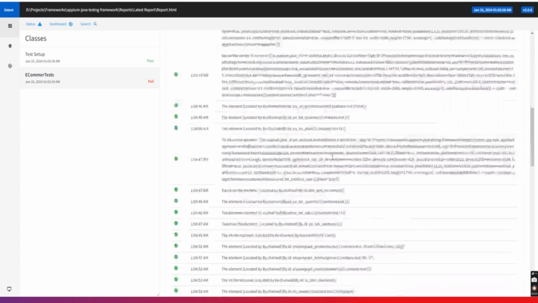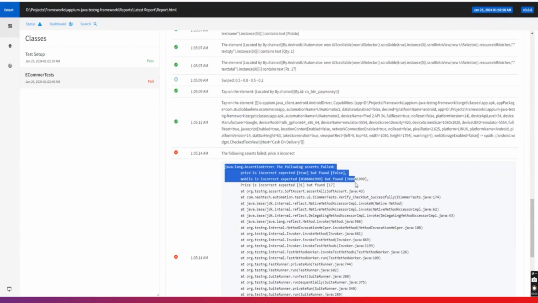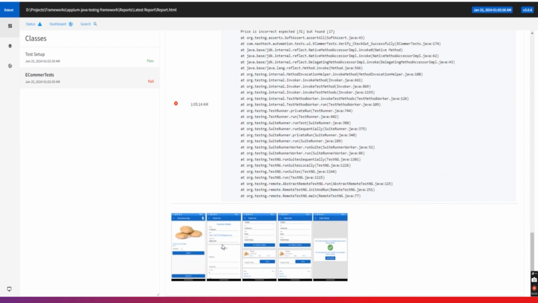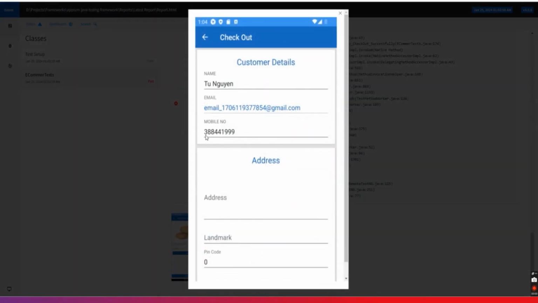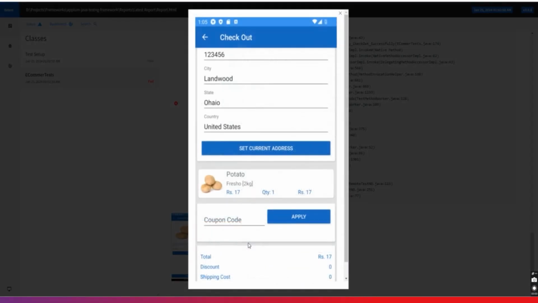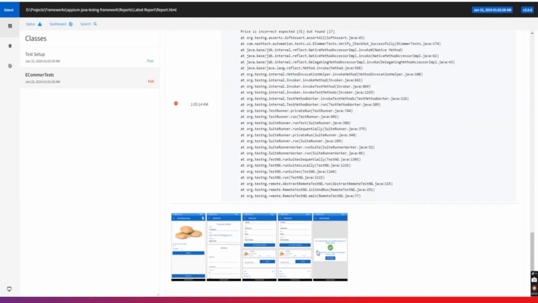In the report, you can see the information about actions in the script. We also log the reason why the tests failed, with screenshots. In the report, you can see we assert the value on screen against the expected value, and some assertions failed. We use soft assertion here to make the script able to run to the end of the flow, but capture the screen on every failure.